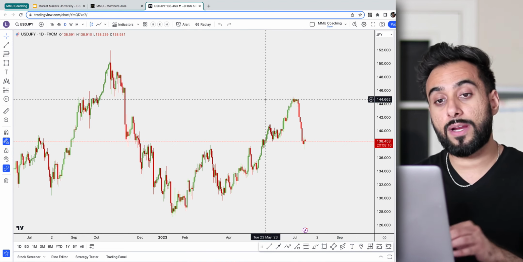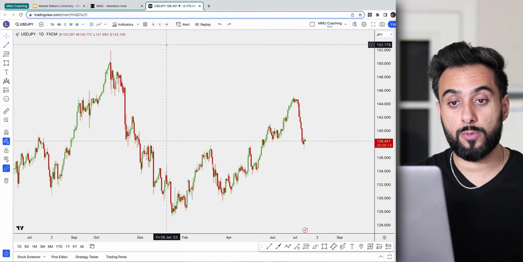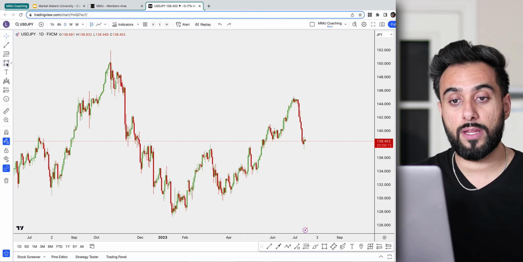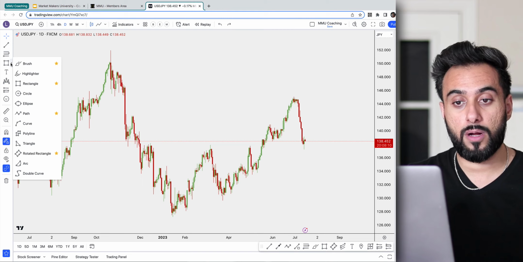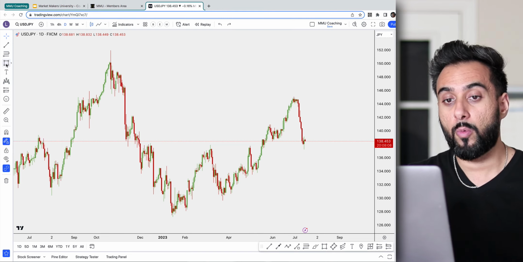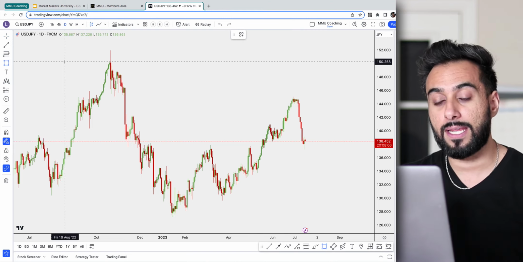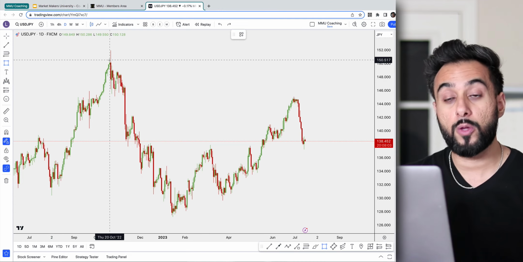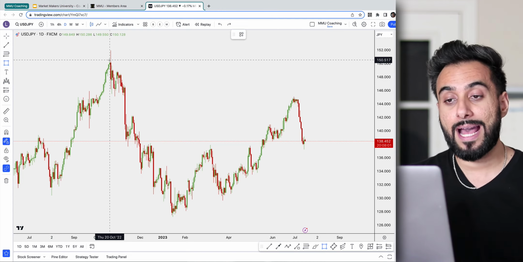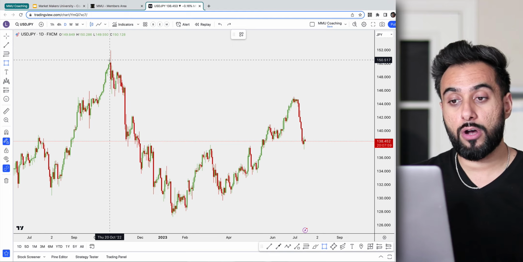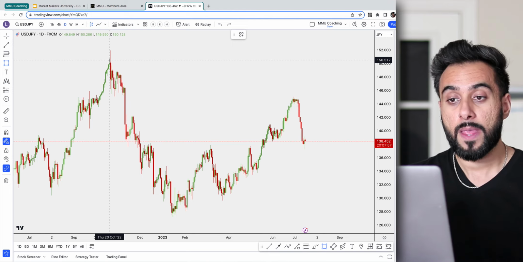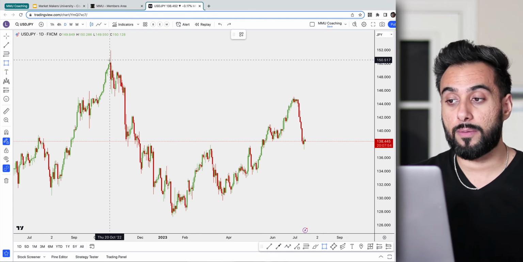While that is the incorrect way to do it, the right way to do it is you would go over here on the left on TradingView, and you open up this rectangle tool over here. Once you have that rectangle tool selected and highlighted, the way you would draw it is you want to attempt to encapsulate as much of the wicks as you can, and you want to avoid as much of the bodies as you can as well.